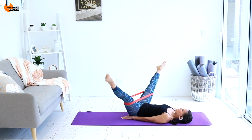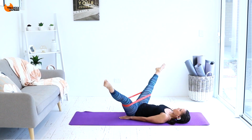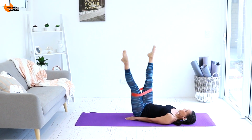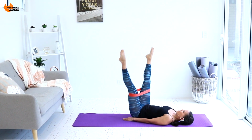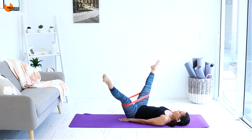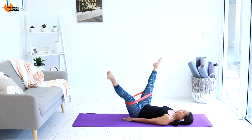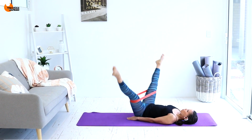Breathe through it, tummy's in. Keep your legs really straight, point those toes, and keep going. We need to do lots of reps here to start feeling that heat. Out and out, out and out. Keep going. 8, 7, 6, 5, 4, 3, 2, 1.